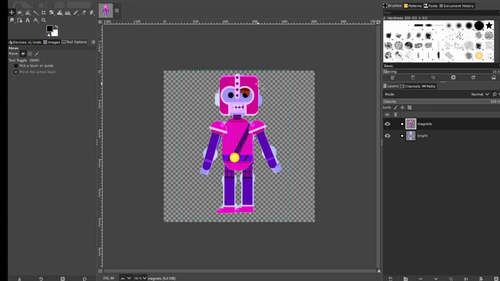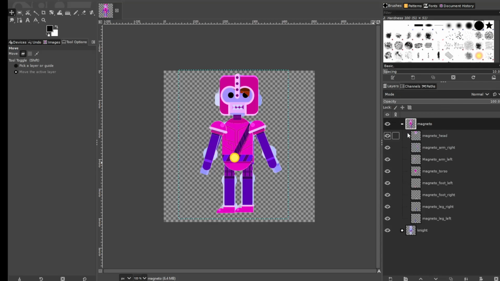Now, the secret to getting this done is in the rigging of your sprite. So let's look at how my sprite was set up. Right here I've got the GIMP. You could also have used something like Krita, which is good, or the Adobe products that are out there. Anything that you can do multiple layers and layer groups. In this case I used GIMP and I set up my character with each element of the character on a different layer.